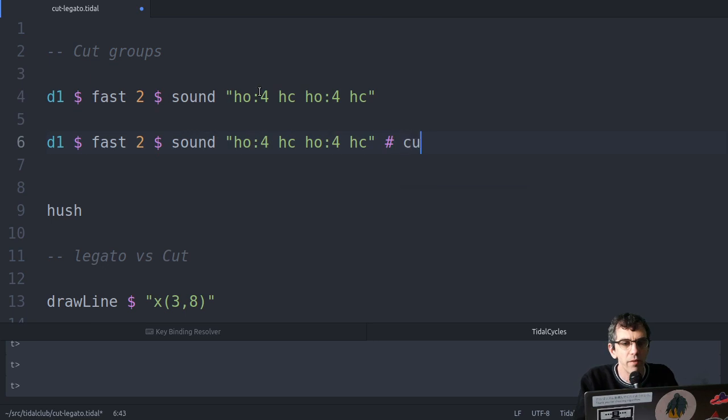So one way around that is to do a cut group. So here I've got cut 1. And maybe you can already hear when that hi-hat is closed, the tail is cut off the open hi-hat sound.